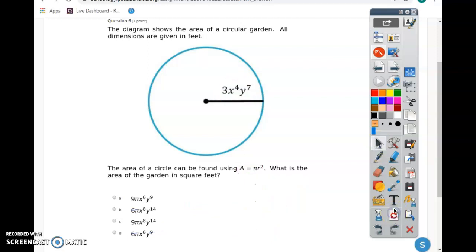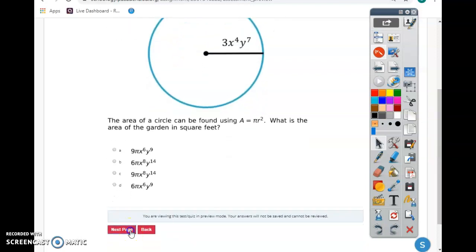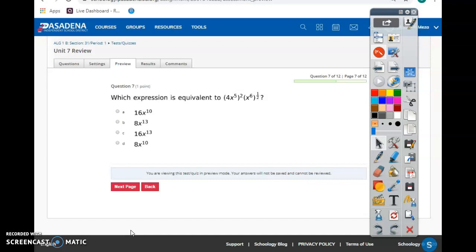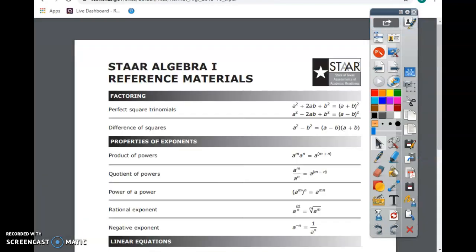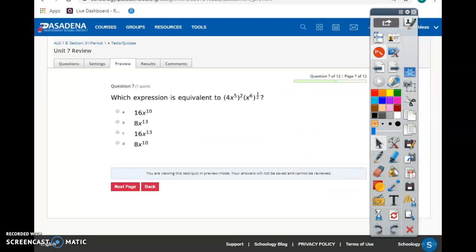Okay, let's move on to the next problem. Okay, these are exponents, so we're going to be using all of these properties. They're in that blue sheet that's in front of you, and you can use it during the test. These exponents, you're going to multiply that one, and then this 1/2, you're going to multiply it times that one. The 2 is going to also go with the 4. So let's rewrite. It's going to be 4 squared x to the what power? What's 5 times 2? 10 to the 10th power.